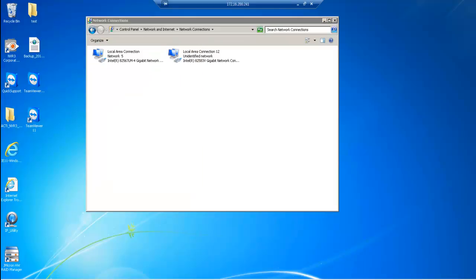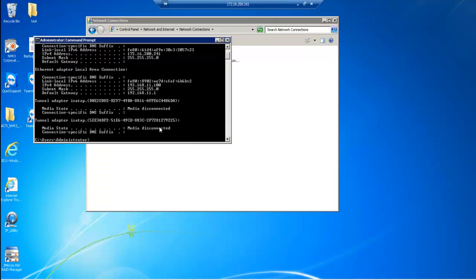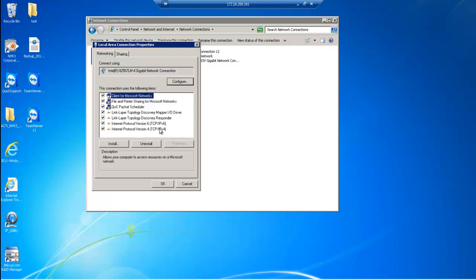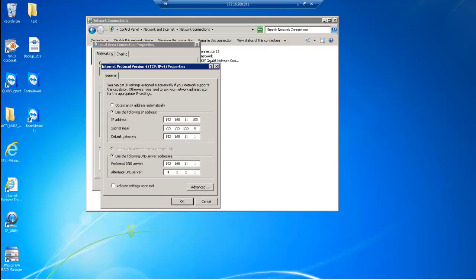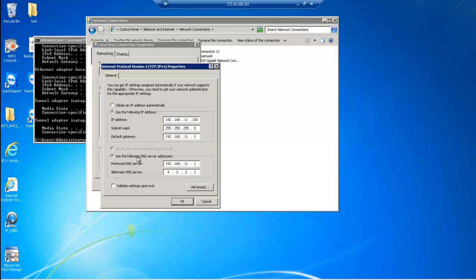When it is, you can come into the Start menu and open up your command prompt. You type in ipconfig, and it will tell you the address that it is currently receiving from the router. You want to copy down this address, go back into your LAN connection that goes back to your router network, click on Properties, IPv4, and change it to a static IP address of exactly the same thing that you saw in your command prompt. For your DNS server, if there is not one previously provided to you by your customer, you can go ahead and use Google's, which is 8.8.8.8, and it will be 8.8.4.4.